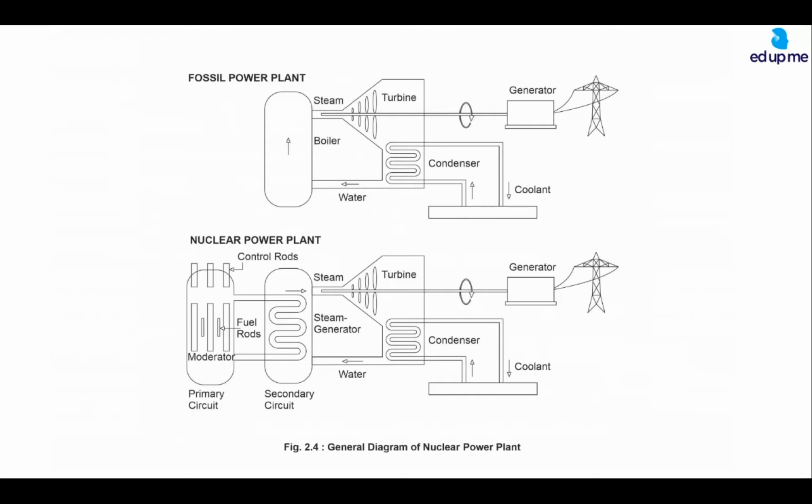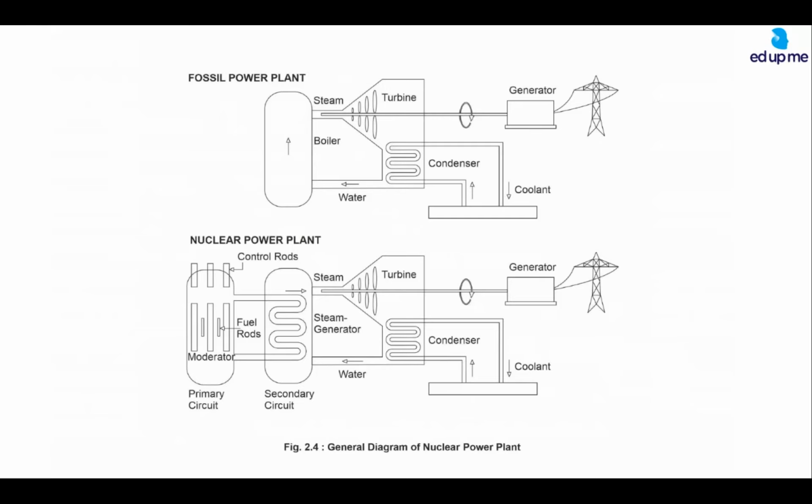So in this figure, if you see, in the primary circuit, the nuclear fission is going on, right? So nuclear fission will produce a large amount of heat. That heat is passed on to the coolant. So the coolant becomes hot and that goes to the secondary circuit. The secondary circuit is a kind of boiler, so it will heat water. So normal water will be heated by the coolant, which has become hot. So that will become cool and it will go back to the nuclear reactor.